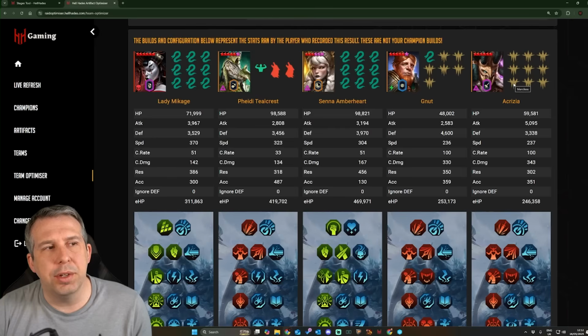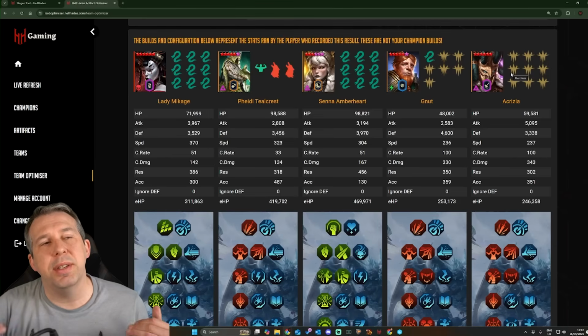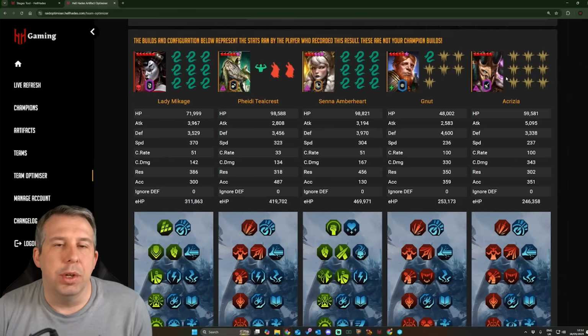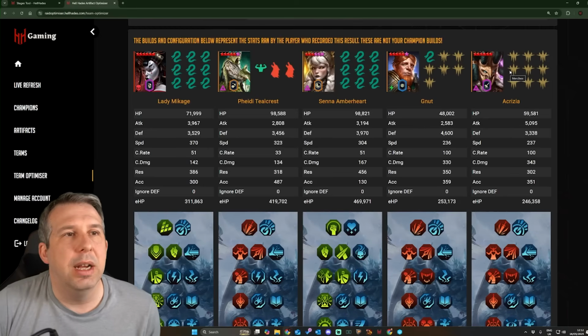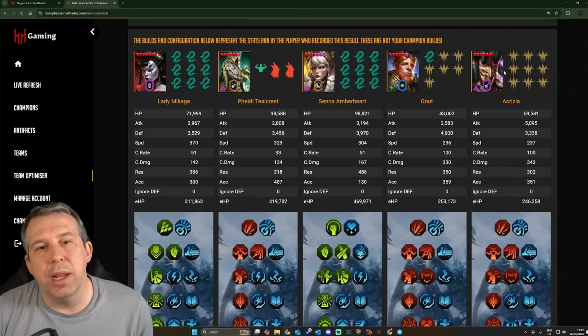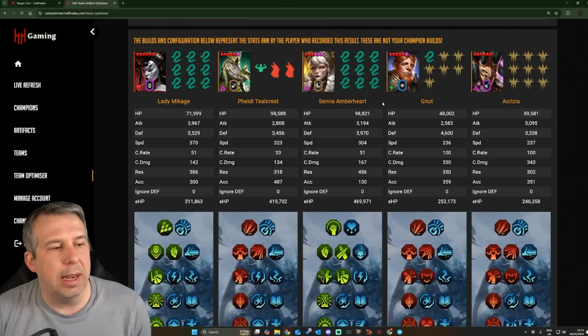ninja, because ninja's going to give me the synergy with Lady Mikage, or maybe Harima, because again, same thing. Harima will help me stay alive as well, which is quite interesting. So I'm thinking I'm going to build out Harima and see how that goes. And then if that's not cutting it, I'm going to retry and put Ninja in the squad and see if that's an improvement. But really interesting team.